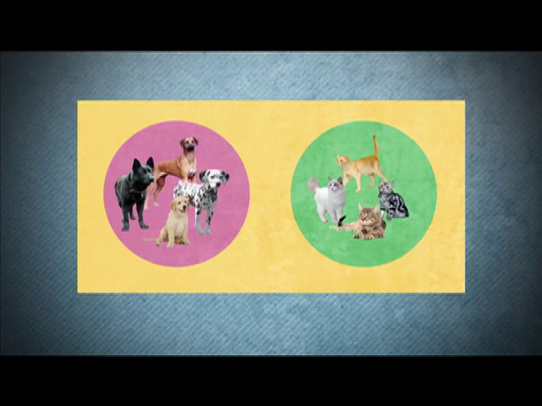They are in separate sets. Putting a large rectangle around both circles, we can label this universe as mammals. If we push the circles together, the part where the circles intersect are dogs and cats that get along.